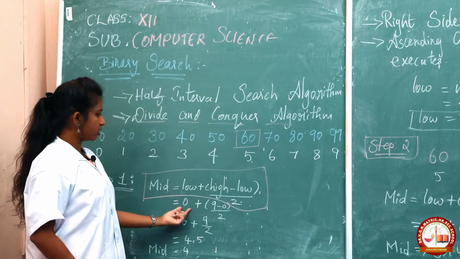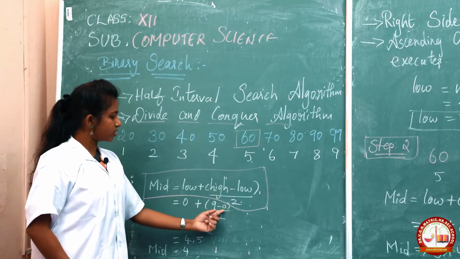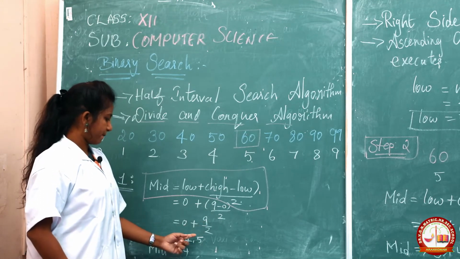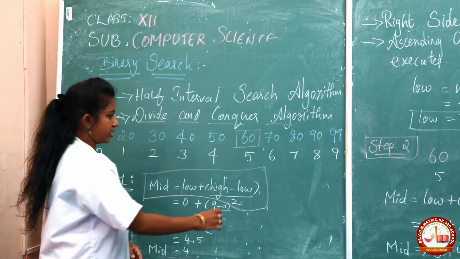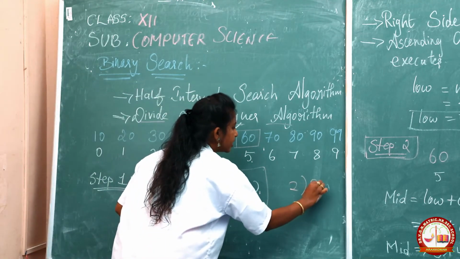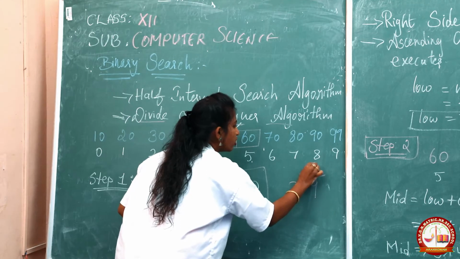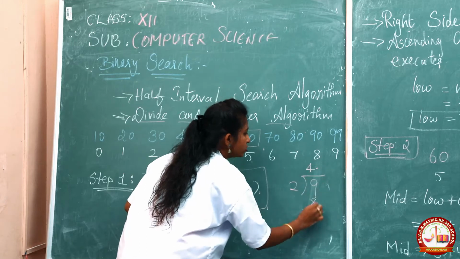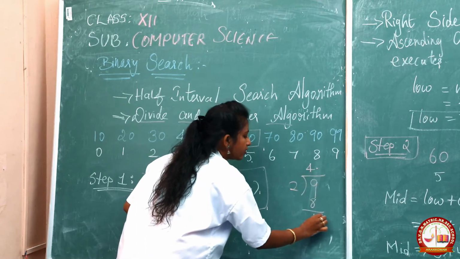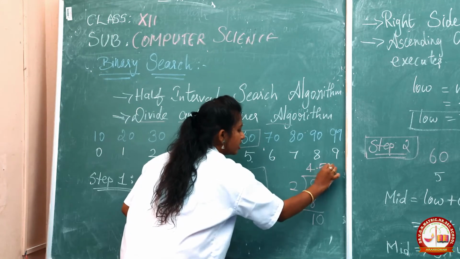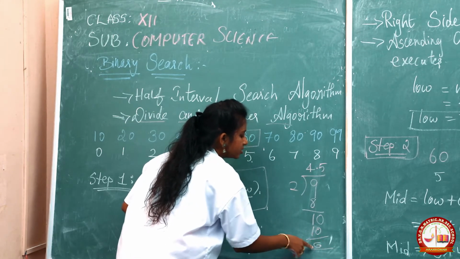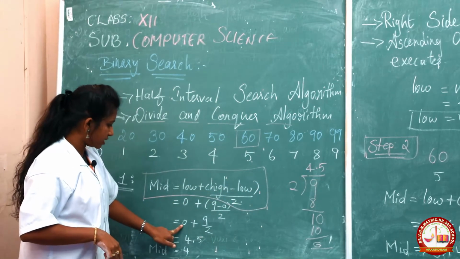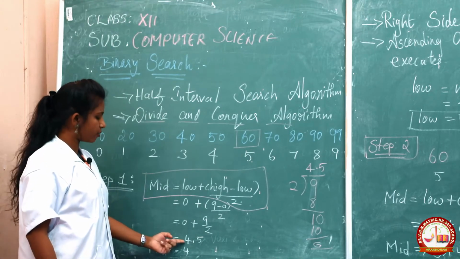The low value is 0 and the high value is 9. So 9 minus 0, I get 9. 9 divided by 2, I get 4.5. We know 2 4s are 8, so the remaining is 1, and we don't have a sufficient value, so I put a point here and put 0, and 2 5s are 10. I get the remainder 0. So the value is 4.5. And 4.5 plus 0 is 4.5 only. That's why I put 4.5.